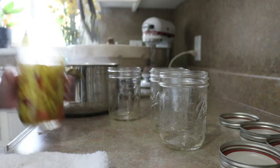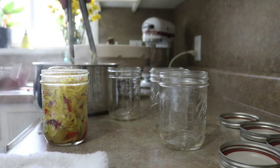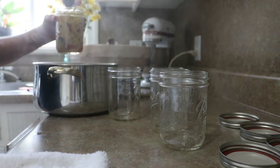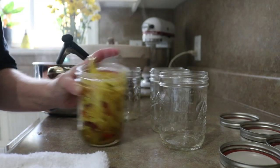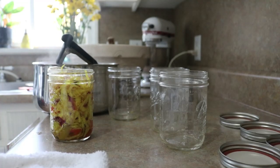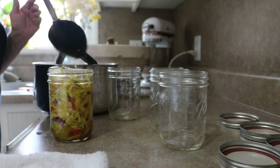I could eat the plain cabbage just salted by itself. And the texture is out of this world. It's crunchy still. I don't know if you can hear me crunching, but I'm crunching. Alright, so we're giving ourselves some headroom, and you do want to top it off with your liquid, the pickling liquid that's in here. You do want to make sure that your veggies are submerged.